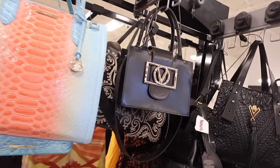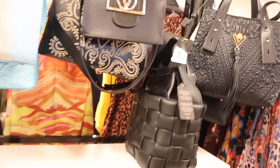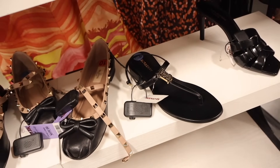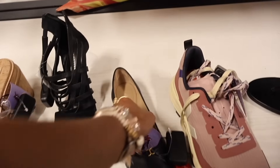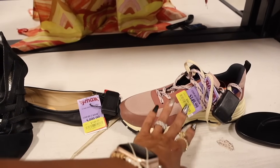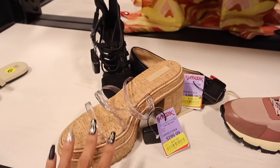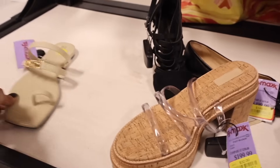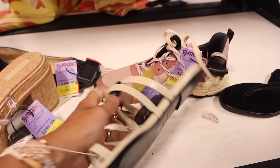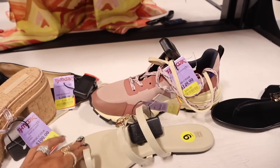Moving on to the Mario Valentino purses — this one right here is $400 and the other one is also $400. They still have the Valentino flats at the other TJ Maxx too. They also have Burberry ones at this location for the same price. And I think I just found a yellow tag — the yellow tag sale did start! These two right here have the yellow tag: $49, originally $150; $149, originally $500; and $32, originally $200. What amazing deals! If you want luxury, now's the time to come in, ASAP.